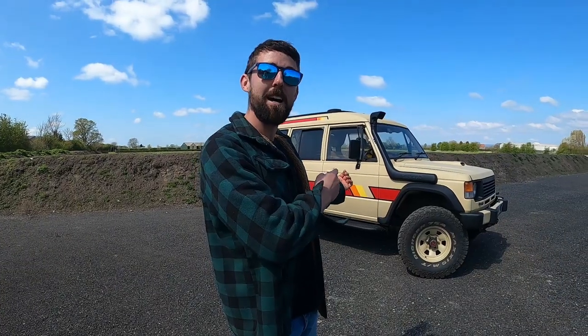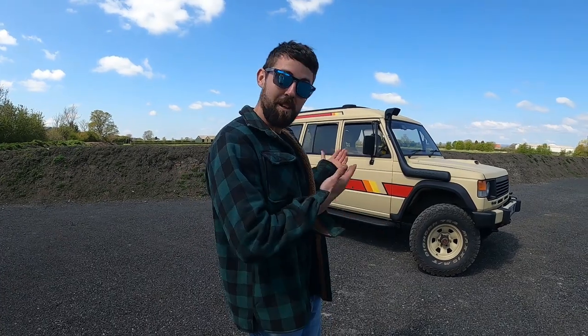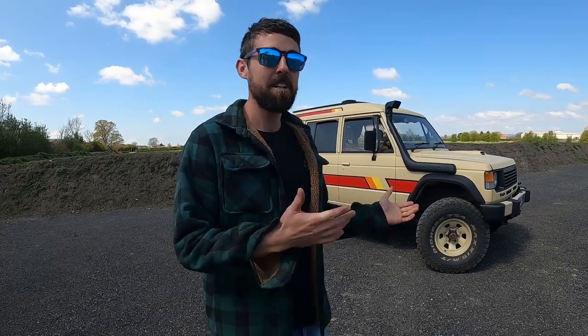I thought we'd jump straight to the good bits. The juicy images you just saw are Molly — she is back from paint. She's back from Legacy Customs where she had her full makeover for the last three weeks. Man, that three weeks took a long time — well, in my mind anyway. But yeah, here she is guys. We couldn't be happier. So happy with the colour, what we went for. It was going to be like a beige sand. I think it turned out even better than we kind of imagined, because it was kind of mixed down with the white, with the beige — the Raptor beige. And what we have there is the really fine textured Raptor on the body.